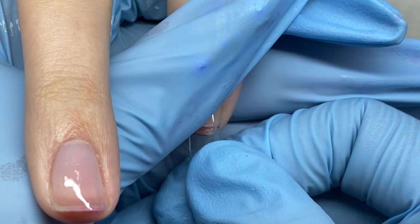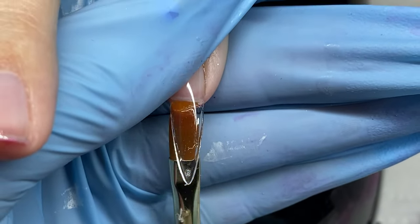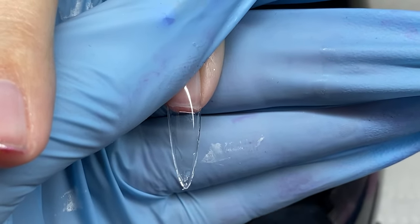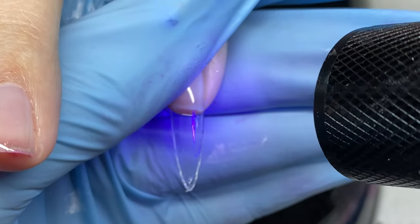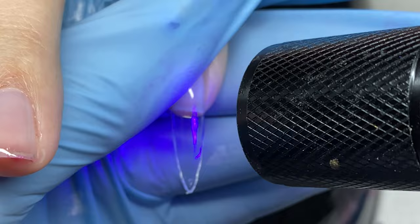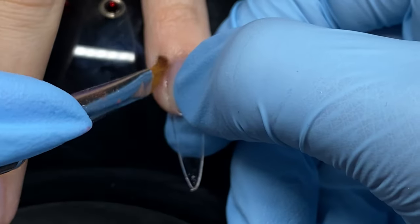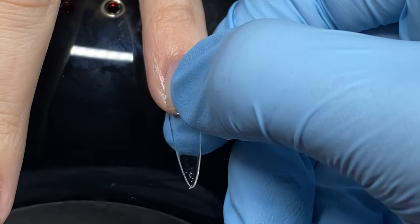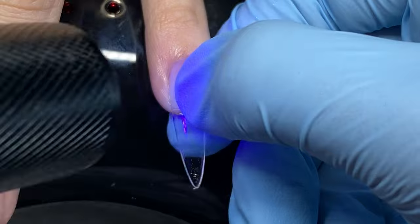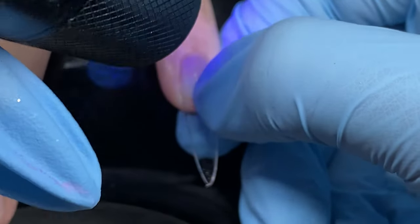So I didn't record myself, I don't know for what reason. I feel like I meant to, or I thought I was recording when I sized her Gel X tips. But I sized them because of the way her nail beds are shaped. I had to file most of them down, and it may seem tedious, but it's really not tedious. It's really a simple process. I really enjoy doing the Gel X for my clients. We just get them on there and we're ready to spend time designing.